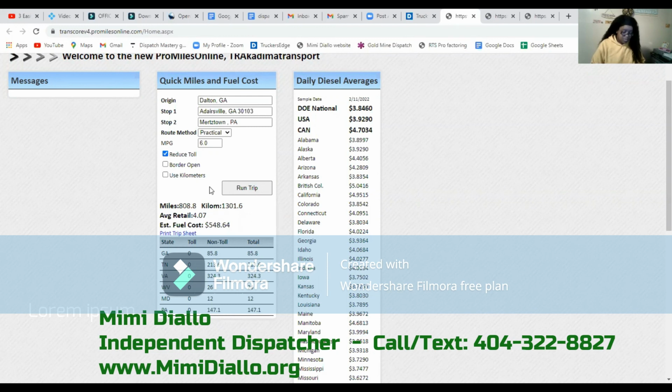So minus $548.64. And my driver, let's say I paid them 20%. So 20% of 2,300 is 460. So the driver would be paid 460.